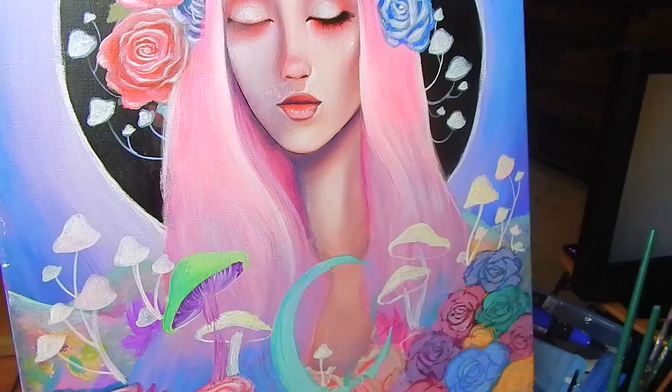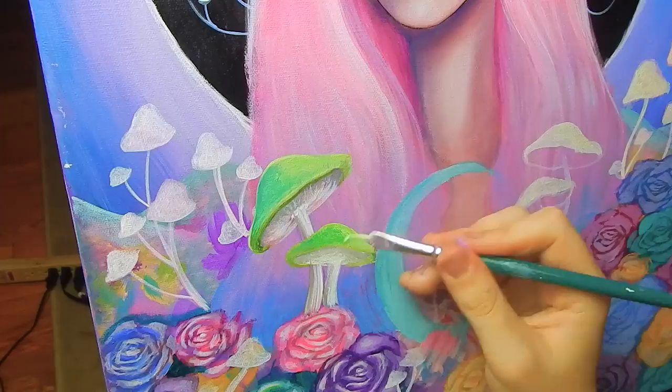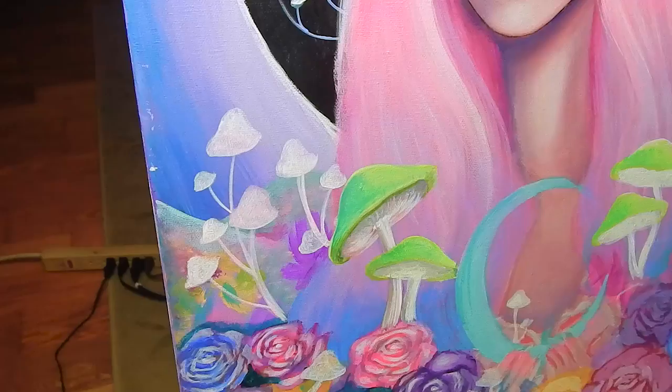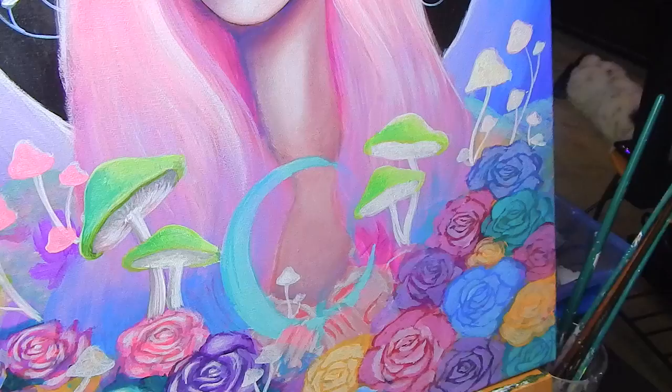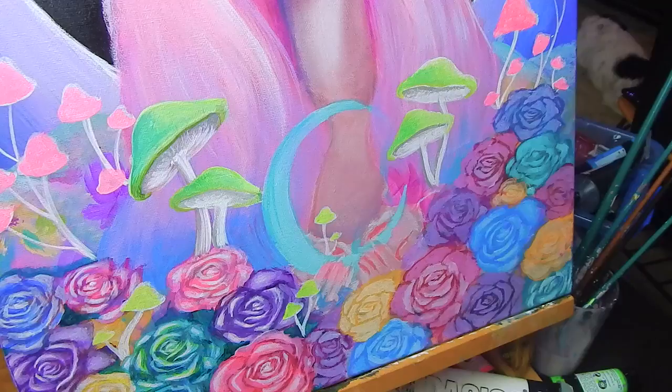But for this painting in particular, I really blended the oil and acrylic medium, which I know is not really a good thing to do. It's kind of frowned upon, I believe, but I really let all my layers dry before I switched mediums. And I did the underpainting in oils, and then I just used whatever medium catered to what I was doing.